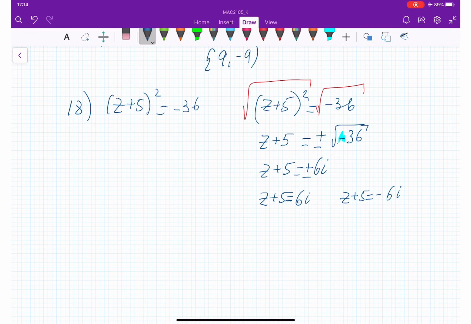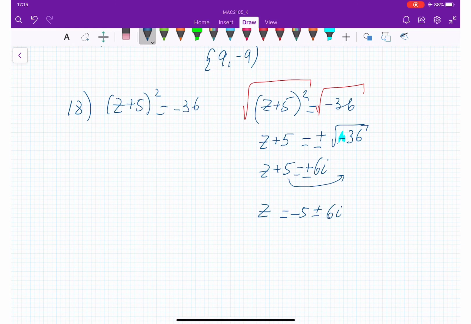Actually, I don't even have to separate. I can make it easier. Hold on, let me make it easier for you. So from here, I need to find z, right? Find the z variable. So move this 5 to this side, where it becomes negative, and the result is z is equal to negative 5 plus minus 6i, because once you move to the other side of the equal sign, positive becomes negative. And that's it. We are done. Okay? All right.